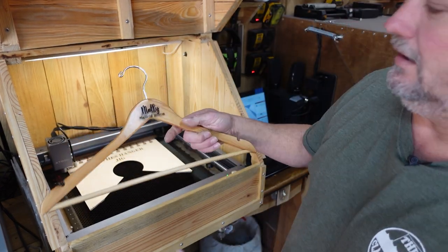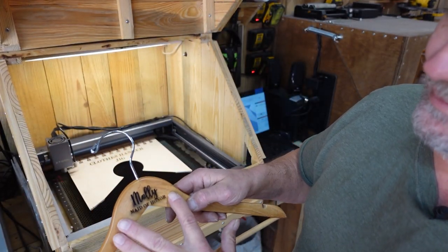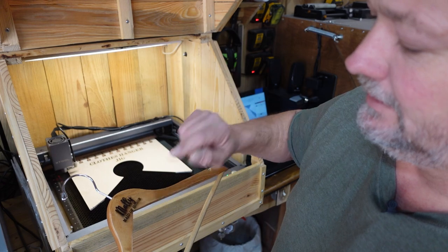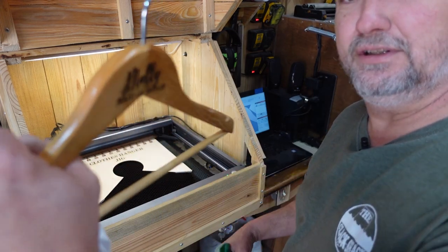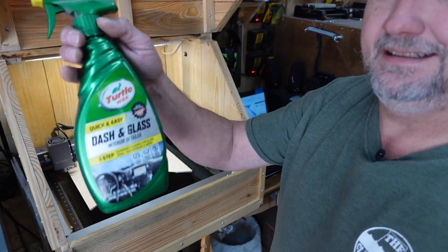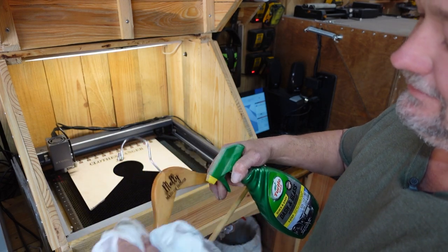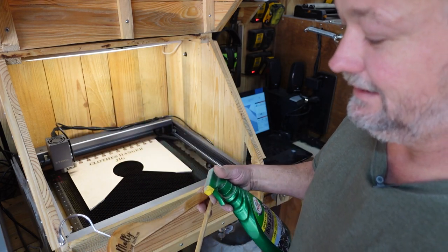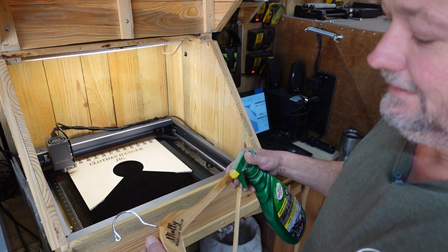There it is. You're going to get a little bit of smoky residue because these were finished before I got them. I use my regular glass cleaner spray that I use on everything else — just slightly spray it and wipe it down with a rag and it comes right off. That's what it looks like once you wipe it with the glass cleaner. I started using this stuff to clean engraves because I had it in my truck, and I keep going back and getting more because it works. It doesn't dry out the wood really bad and it looks nice when you get the residue off. Got that one done, moving on.